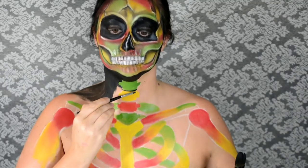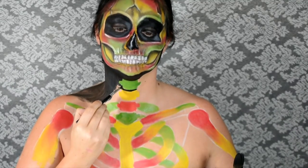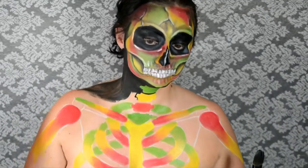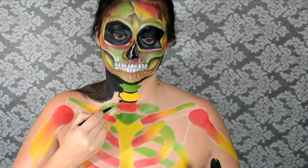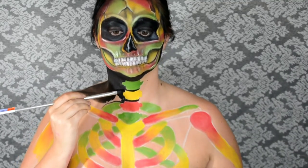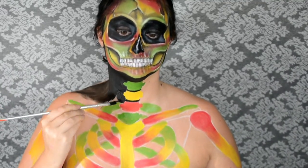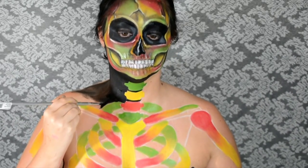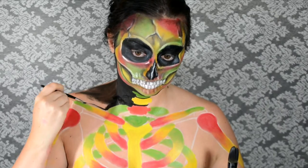So I'm just using an eyeliner brush just to, again, make more definition in all the bones and really carve out that area. As you can see, I switch between three different brushes. There's a really large brush, a really detailed brush, and then a little bit bigger brush. All of them, honestly, it's whatever you feel comfortable using. I just want to use the smaller ones to define, and then the larger ones to really cover that whole surface area of the entire shoulder area.